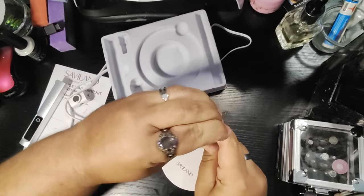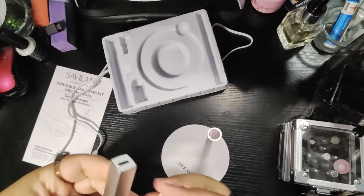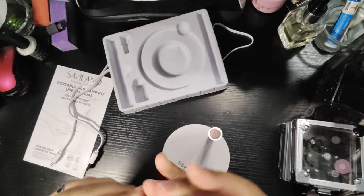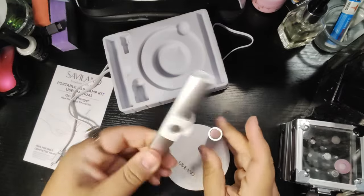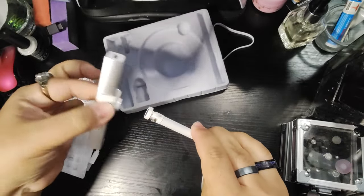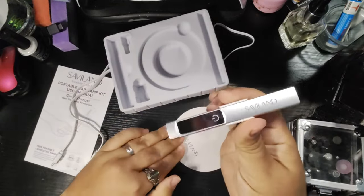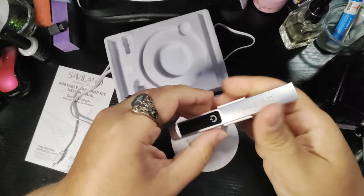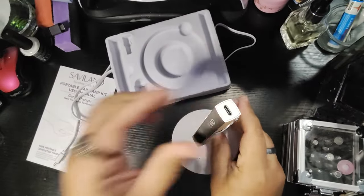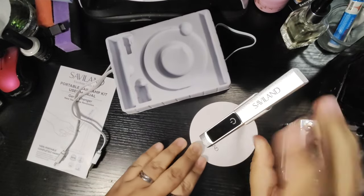Next piece is the, it looks like 360 little connection. And now this part goes actually over the entire lamp. And it just holds on like that. Look at that. By magnet. And it feels very secure. I mean, obviously you're not going to be going around shaking it like crazy, but, you know, maneuvering it around and things like that. Very simple to work with, which is pretty cool.